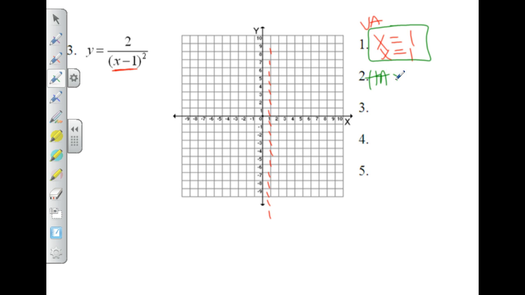So the horizontal asymptote, the degree of the numerator is x to the 0, the degree of the denominator is a 2, so again, y equals 0. The x-intercept is found by setting the numerator equal to 0. Again, 2 never equals 0, so I'm going to say none again. And hopefully I've got a y-intercept. If I don't, I'll just do a let statement. Well, looks like I do have a y-intercept. So if you let x be 0, it's 2 over negative 1 squared, which is a 2.